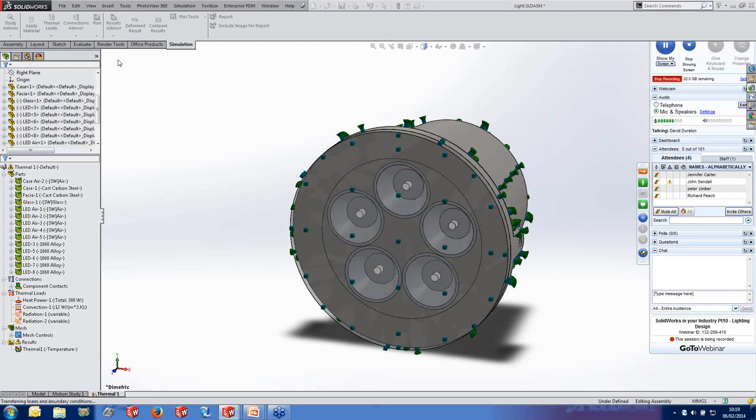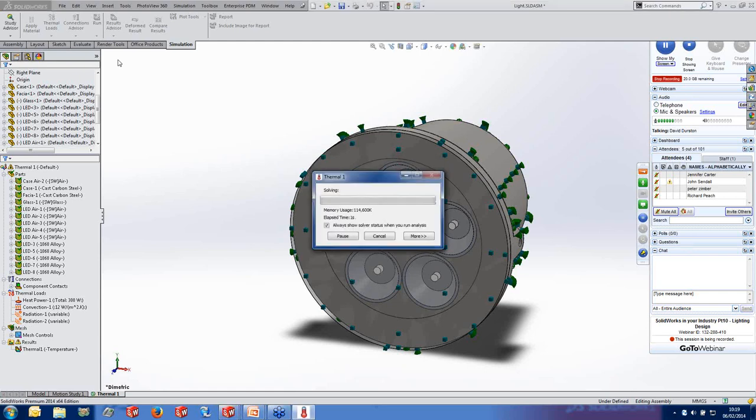Something to be aware of, the more detail you put into a model, so I've added the fillets, we've got small features and so on in the LEDs, but the more detailed you make the model, the longer the solving will take and the finer the mesh will have to be. This should take, he says with great confidence, about 1:20 to do.